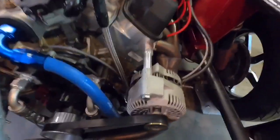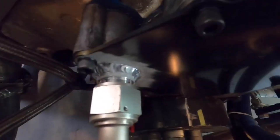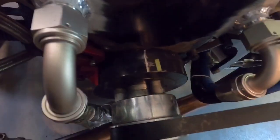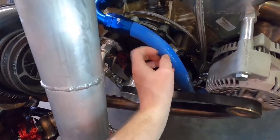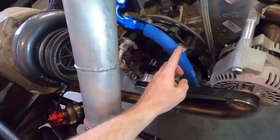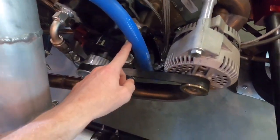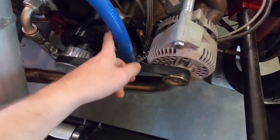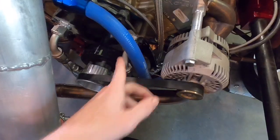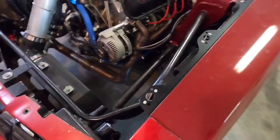Where I left off, I had this little backing plate and I welded dash-12 fittings on there. Then I got this blue silicone hose — I cheated the system a little bit so I didn't have to buy braided line for dash-16, which is very expensive. It would have been almost over $300 for the footage I needed. This is actual real heater hose, rated for temperature and pressure, and it was only $100 for 25 feet. It runs beneath the car — you can't really see it — it runs underneath the car.